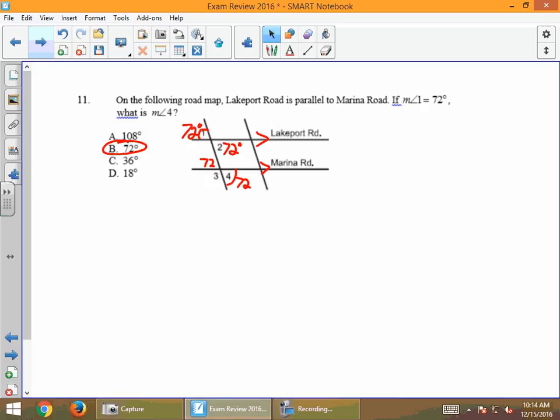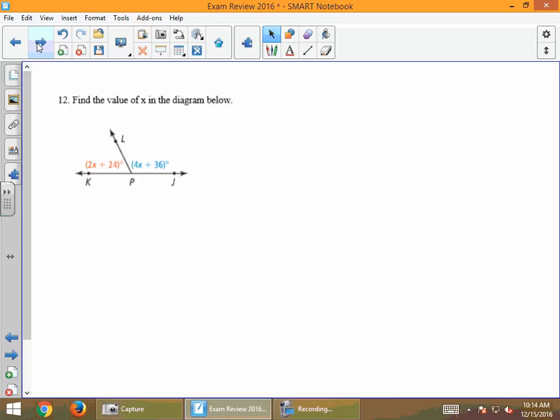As long as you have parallel lines, you know these are all true. Basically every parallel pair and then one line, the transversal. That transversal cuts those lines proportionally. That's what it forces. Number 12. We look at 12, it says find the value of x in the diagram below.